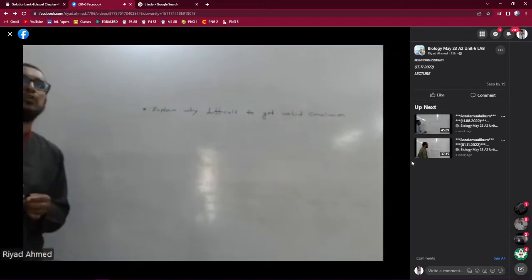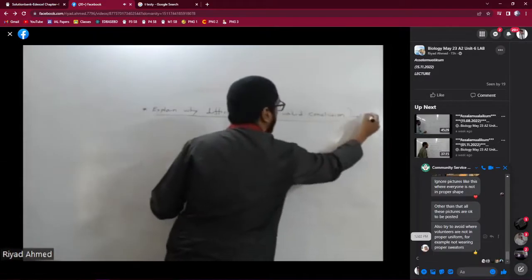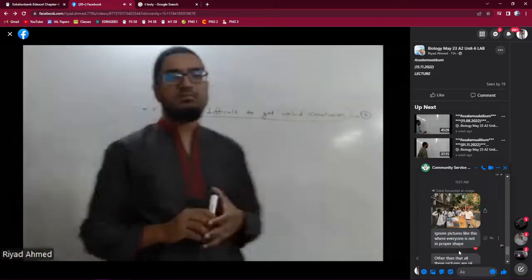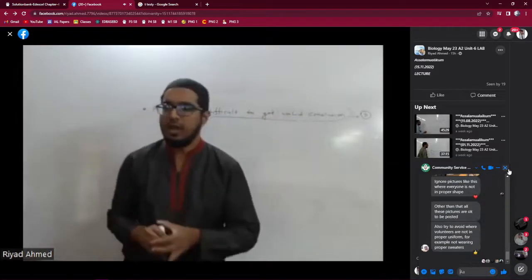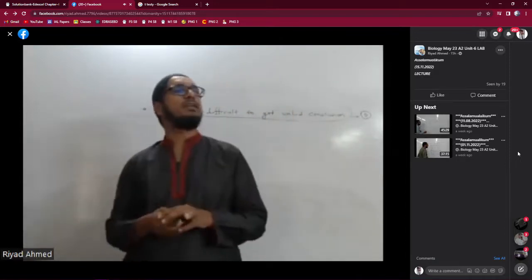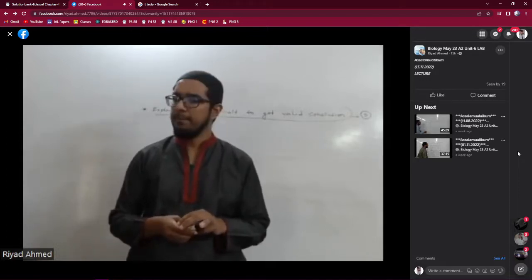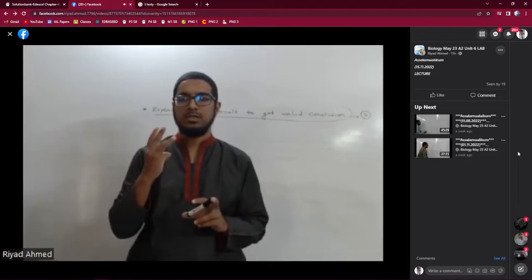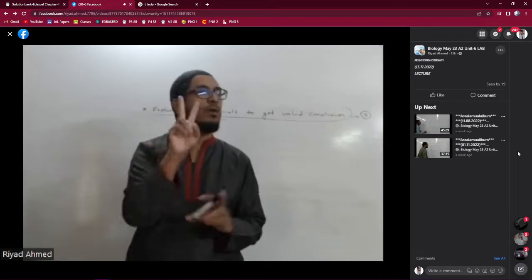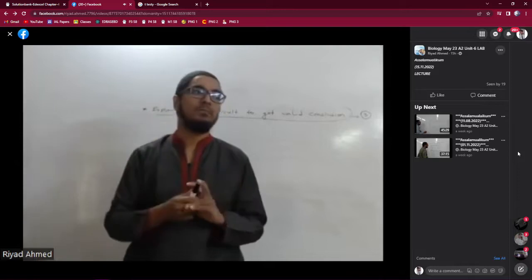Explain why it is difficult to get valid conclusions. You will get this type of question. This question will come for 3 marks. After the analysis, either t-test, U-test, graph, null hypothesis, whatever it is, there is a common question: explain why it is difficult to get valid conclusions. How many marks? 3 marks. I'm telling you, 1 point or 2 points for 2 marks for sure. From my side, 2 marks confirmed. The third mark depends on the question.